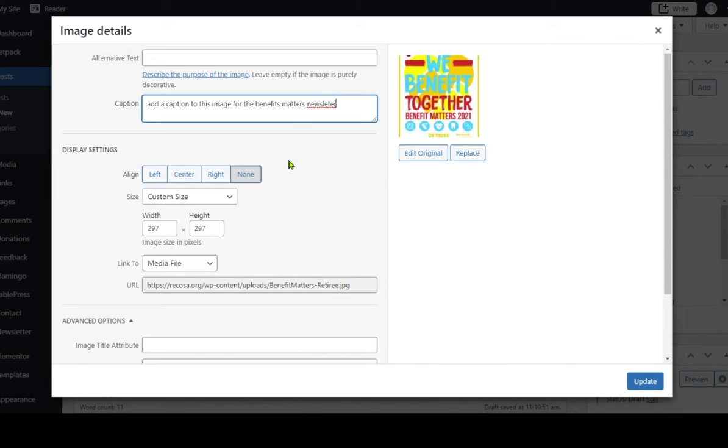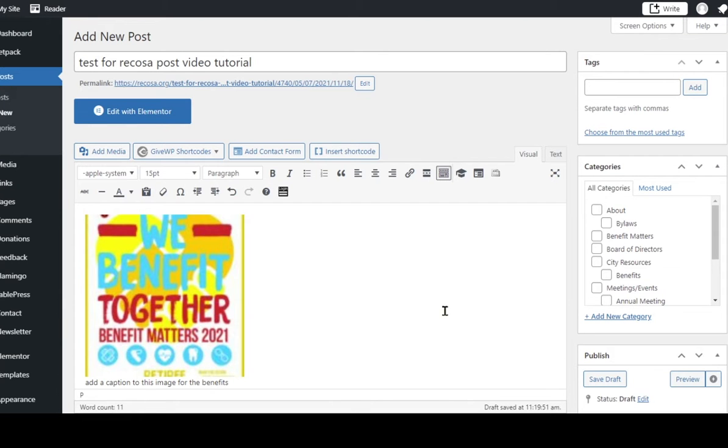That's going to be a caption, and then we're going to have here as alternative text, what describes that image, and that is the cover page of the Benefits Matters newsletter. And then we will hit update down here at the bottom.